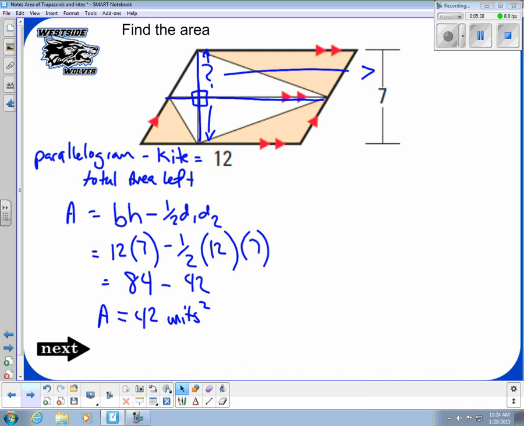So learn to interpret the figures, look for the shaded areas and stuff like that. Don't try to do this as 3 separate little triangles. That's going to be a nightmare. I don't even think you can find the values of any of the triangles that are in there. So look for large shapes minus shapes that you can work with.